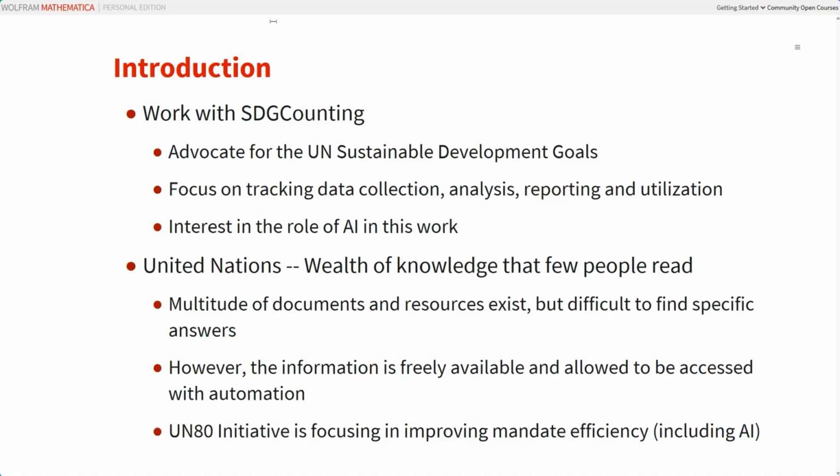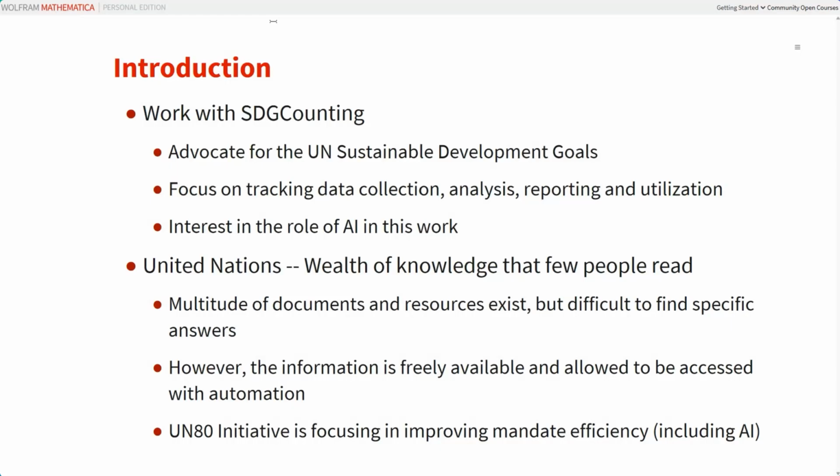If you're not familiar, the SDGs are a global roadmap for how to make the world a better place, covering 17 different goals, including everything from quality education to improved health outcomes, improved economic stability, gender empowerment are all part of the SDGs. Specifically, our team is interested in how the data flows within these SDGs.